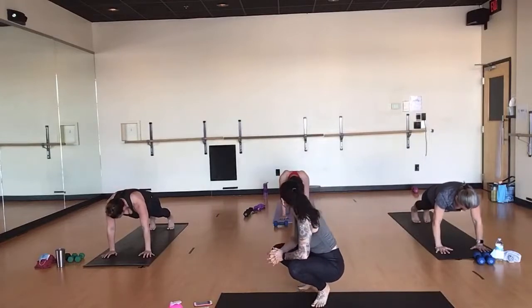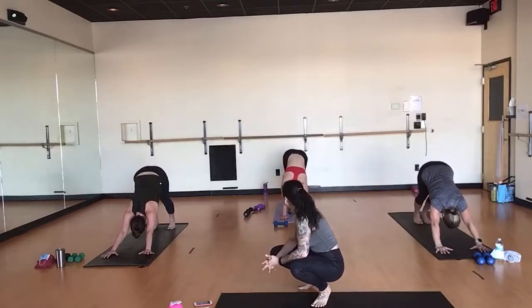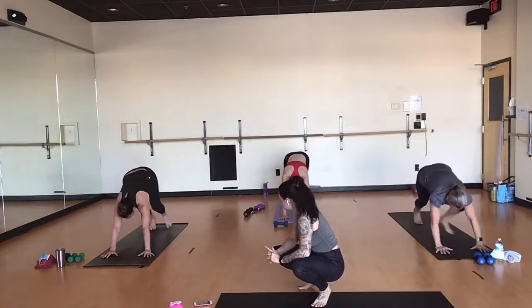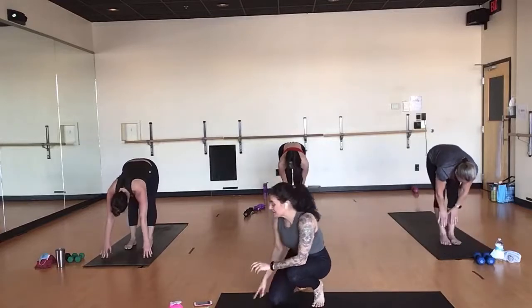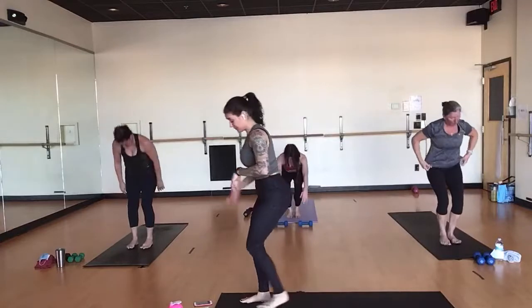Take a big breath in. Exhale, downward facing dog. Good, friends. Inhale, bend your knees, look forward. Exhale, forward fold. Inhale halfway lift, please. Exhale forward fold. Inhale chair pose, breathe here.